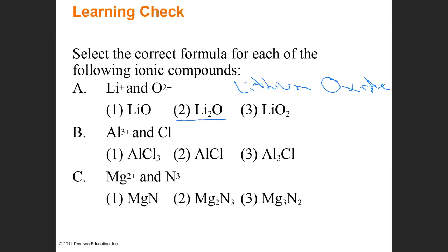And for C? Two. No, I'm sorry, two is not correct. Three, right? Three is correct. Mixed up the numbers. Okay.